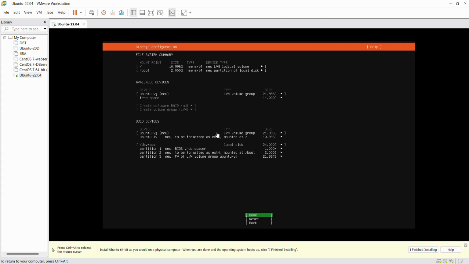You have already seen the CentOS installation, just two or three or at most five steps. Now here you are seeing many steps because this is your server operating system and you have to be very careful.